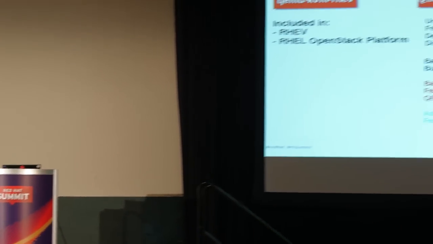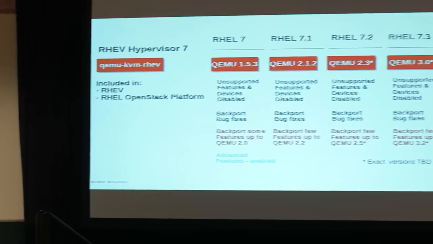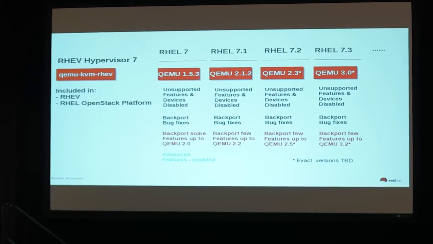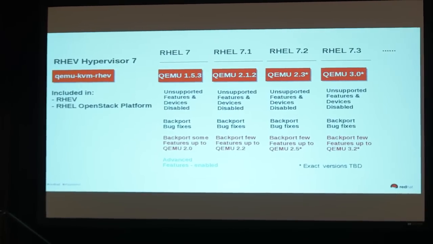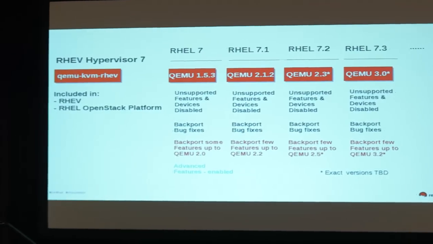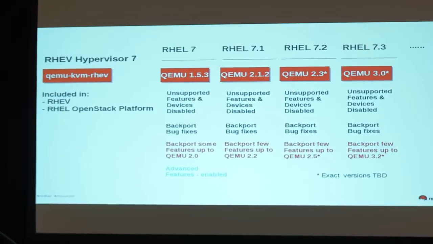So now I'll expand this out to show you the timeline of RHEL 7. So like I said, RHEL 7, and here's where I have to explain something else too. We do development on the RHEL release cycle. Even though we ship our package, QEMU KVM Rev, we ship it with RHEL and OpenStack. We actually don't ship this version of KVM with RHEL.